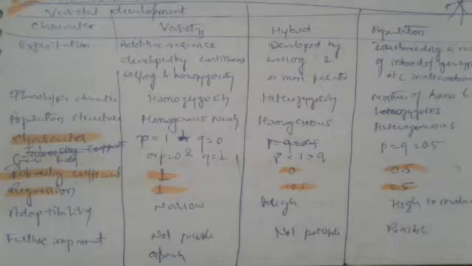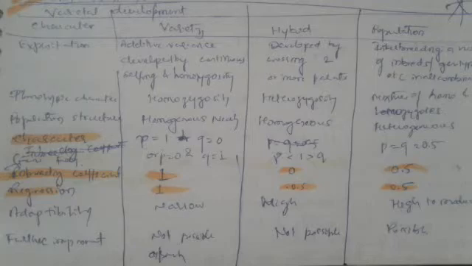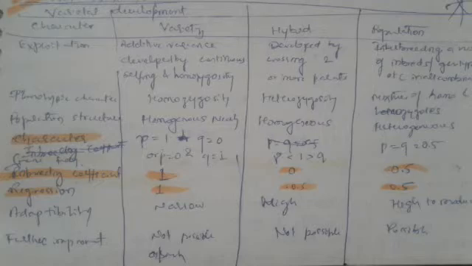Agar adaptability of variety, hybrid aur population ke baare mein baat karenge, toh variety mein hamesha narrow sense adaptability hota hai, kyunki variety ka nature kya hai — homozygosity and homogeneity. Jab bhi yeh character hota hai, that is specially adapted to specific climatic condition. Iska buffering capacity bahut hi low hota hai. If we talk about hybrids, adaptability is high, kyunki yahan combination of different genes hota hai — especially jab contrasting characters milte hain, toh their capacity to adapt to different climatic conditions bhi high hota hai. If we talk about population, yahan high to moderate hota hai, kyunki it's a mixture of homozygotes and heterozygotes, aur population ka structure hamesha heterogeneous hota hai.